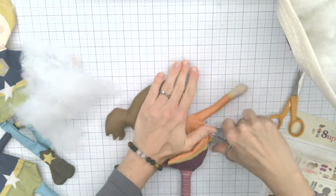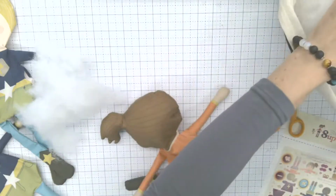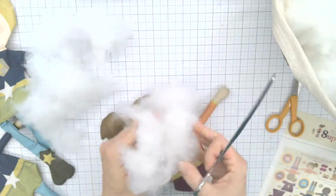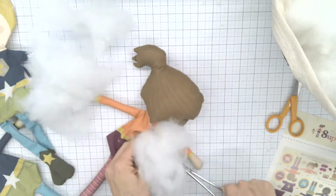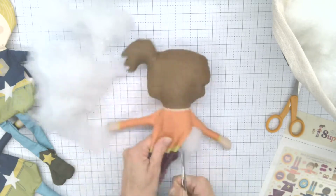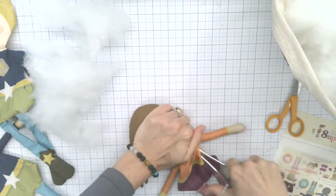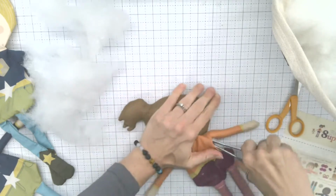So you're going to see how much stuffing I'm pushing. I'm pushing down here while I'm stuffing to the edges so that the stuffing doesn't just pull back, until it can kind of work its way in place. Give it a little bit of a pull. This is the fun part. This is where they're coming to life. Really pressing around all the corners.